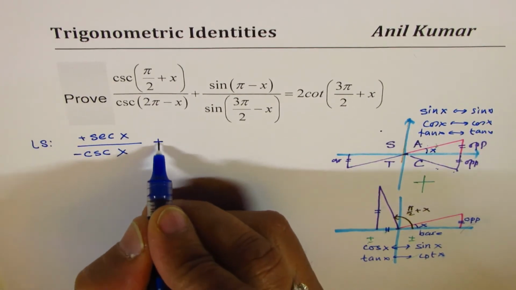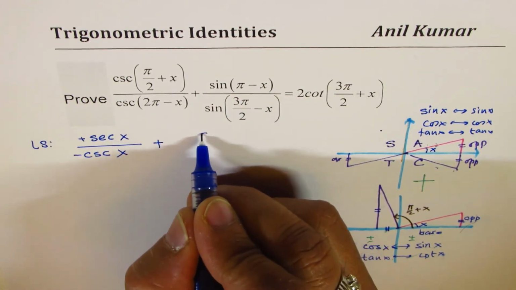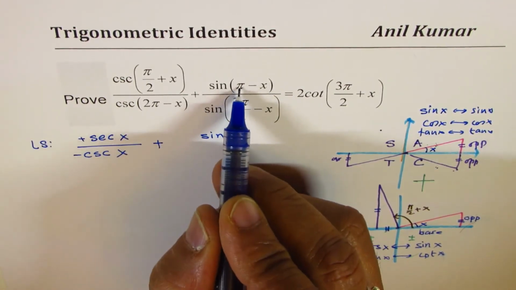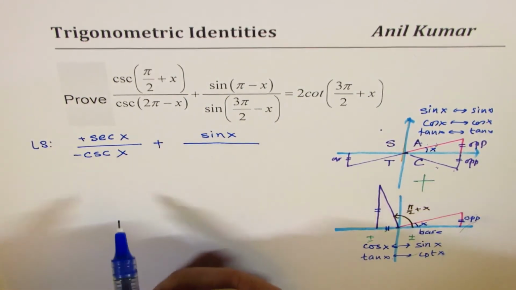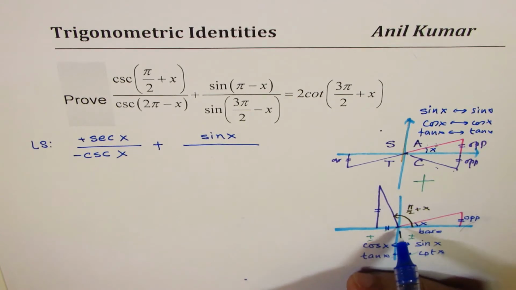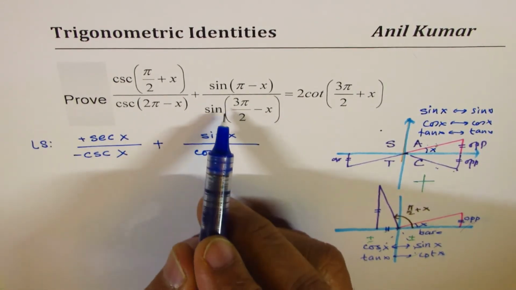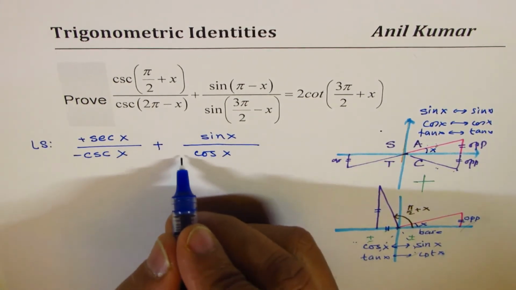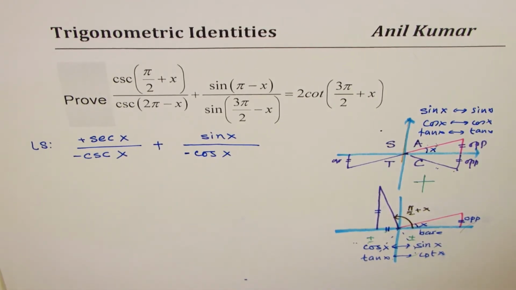Let's do it once again for the next expression. Sine(pi - x). Whenever pi is involved, sine remains sine, so it will be sine x. Pi - x means you are again in quadrant 2. Sine is positive, so I need not write positive. Now sine(3pi/2 - x). 3pi/2 means somewhere there, and minus means of course it will be on this side. Sine becomes cos, so we'll write this as cos x. Since you are in quadrant 3, sine is negative, so I'll write negative here. Does that make sense? Go through this part clearly, see if you've understood, and then move on.